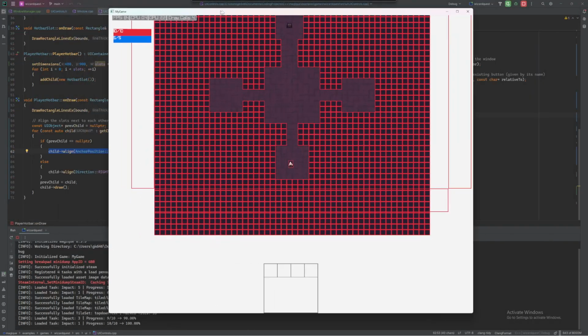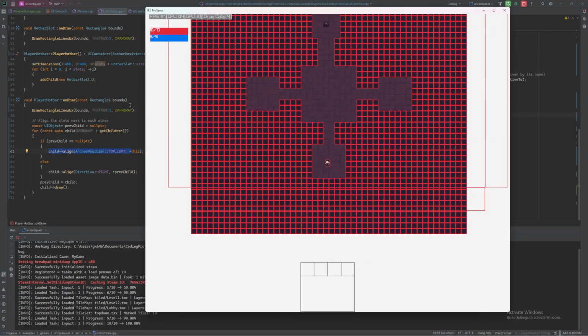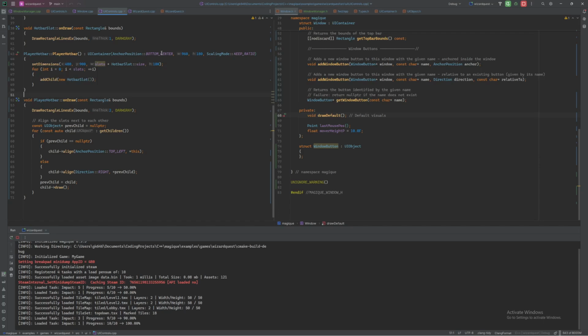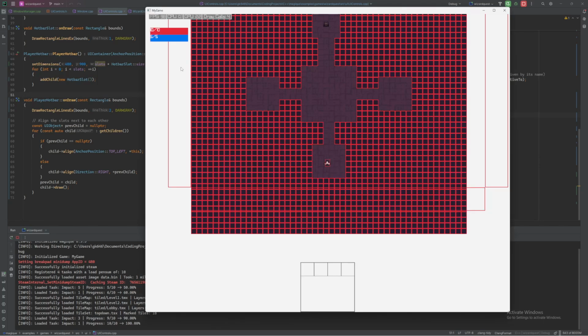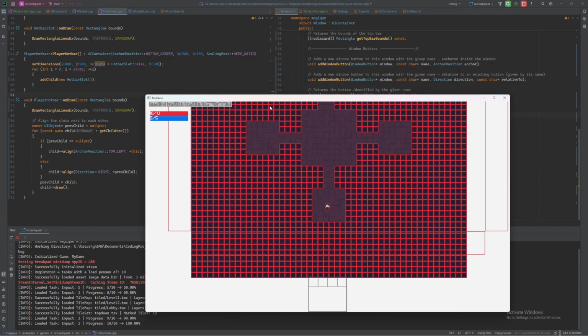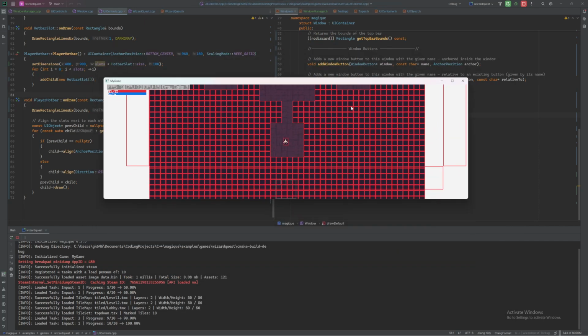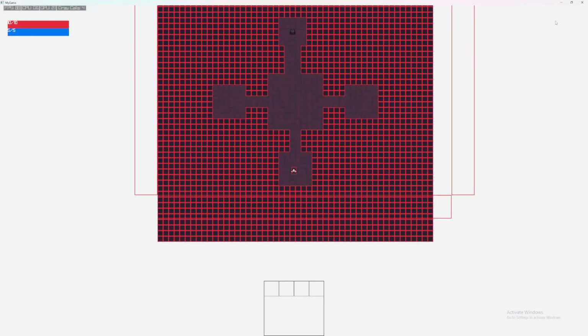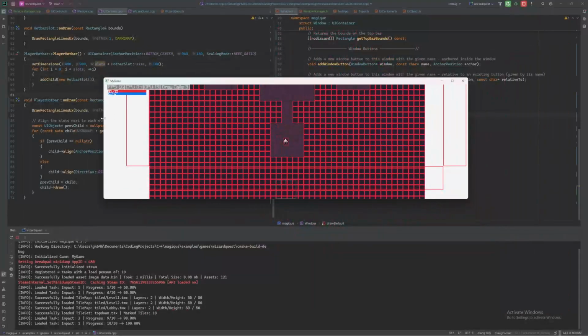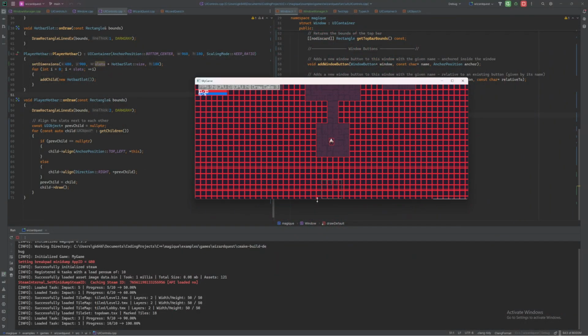And the whole hotbar itself is anchored here to the bottom center, so it also automatically scales with the current window. This is pretty nice, right?